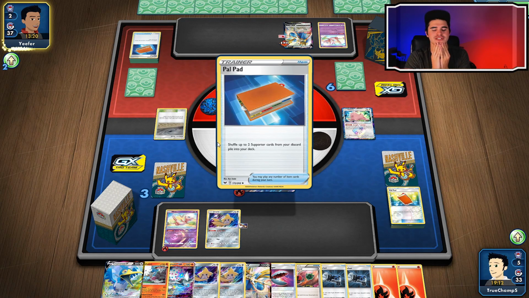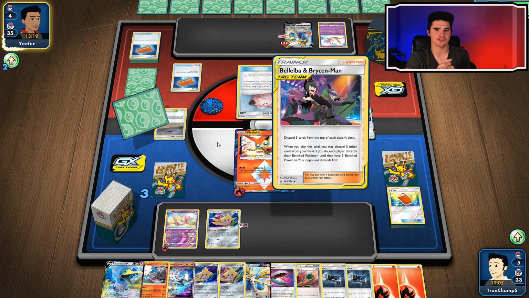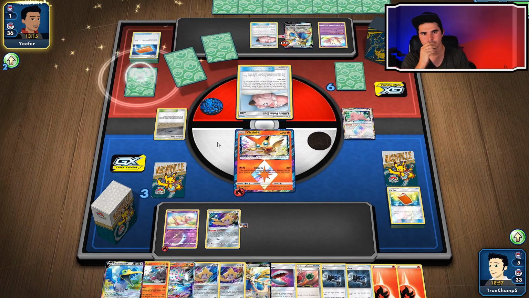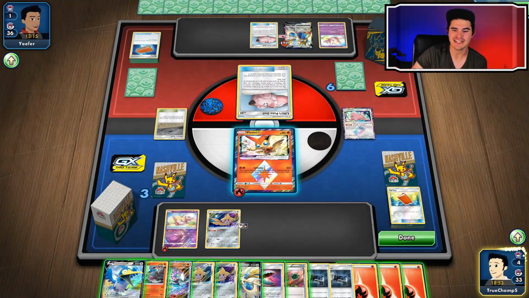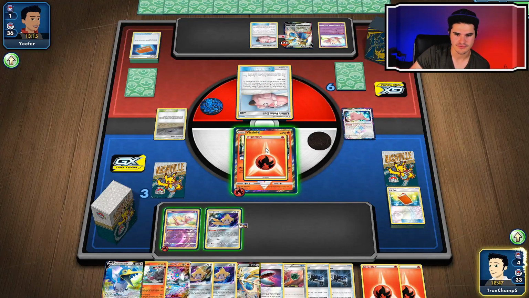So the question is, wait a second. Here's my thing though. How does he draw cards? He can't draw cards. So if I just retreat into Mew, and I ping Mew twice, you know what I mean? How does he win? Oh, duh. That's how he draws cards. Right. Yep. Man, if I just killed this thing, it was over. I'll tell you what, if I just killed that, it was over.